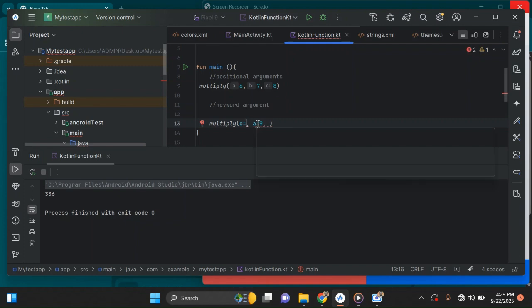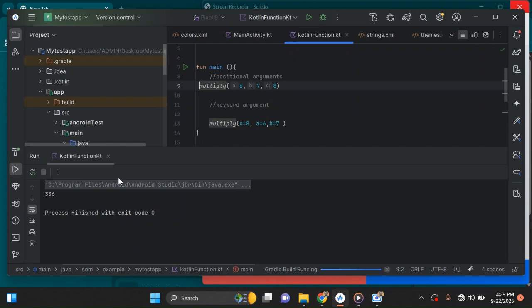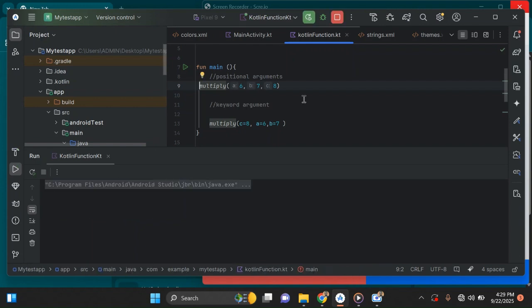C is 8, A is 6, and B is 7. So let's comment this so that we don't have double, or we can still leave it. Both this and this will give the same result. Okay, you can see it's the same thing. So that's that about positional arguments and keyword arguments.